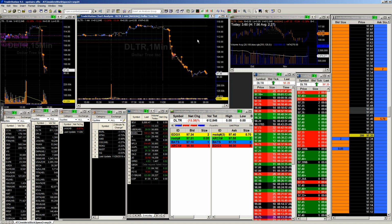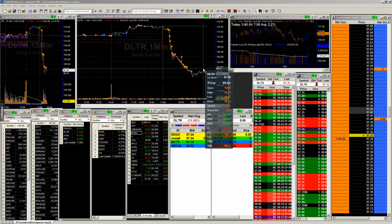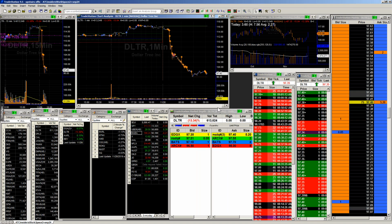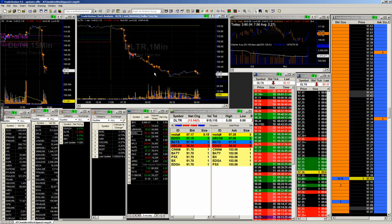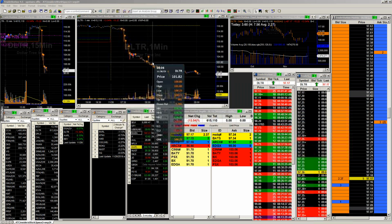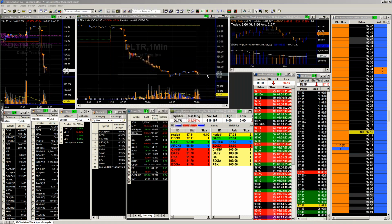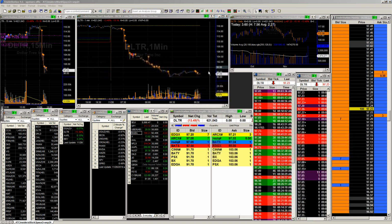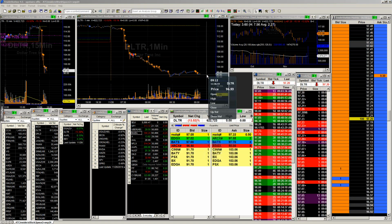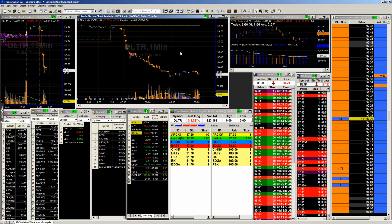Obviously, the trend definitely has a lot of selling in it, but at these lows, we need to see more selling coming in to show us that we're going to be able to continue down, or we're going to end up coming right back up. Another thing, if we take a look at our volume, as this thing was coming down, it actually came down on almost nothing. There are really not many shares whatsoever. So keep that in mind: no new selling towards the bottom. So there are two variables to look into, especially if we start to see some buying coming in. We can actually look at it as buying rather than selling just because of that. It's a little bit more advanced, but definitely has some things for us to look at. We just need the prints.